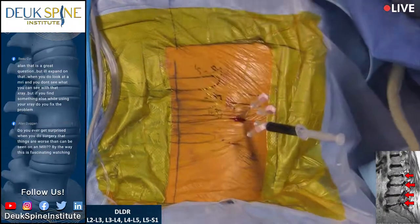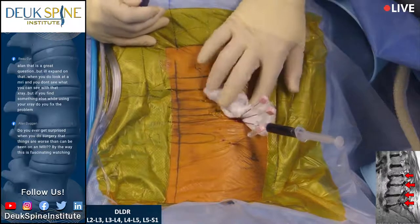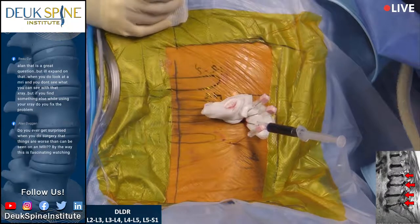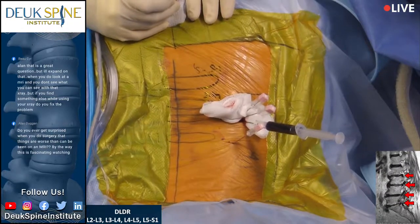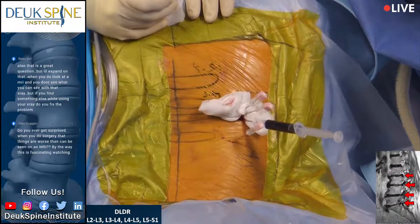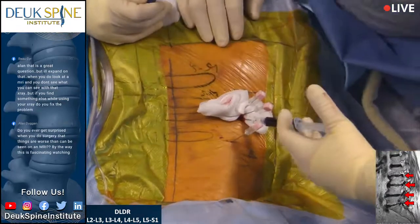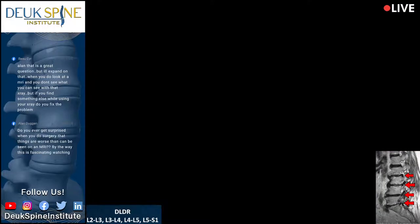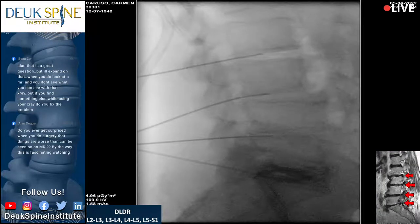And now I'm going to do our discogram and verify that these discs are a source of his pain, and also to stain the degenerated nucleus blue. Are you comfortable? You doing all right? All right, good. Lay still. Don't move. How bad is that on a scale of 1 to 10? What's the highest it went? 9. Is that where you get your back pain? Yes. So that's a 9 over 10 at L5-S1. L5-S1 is definitely a cause of his daily pain.